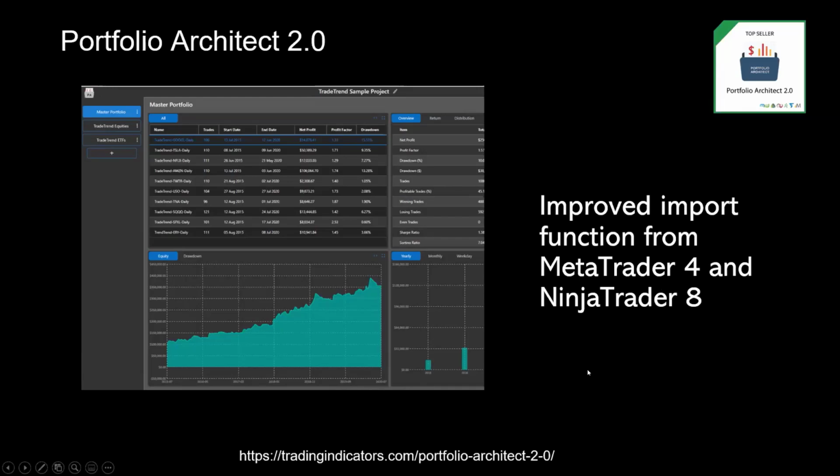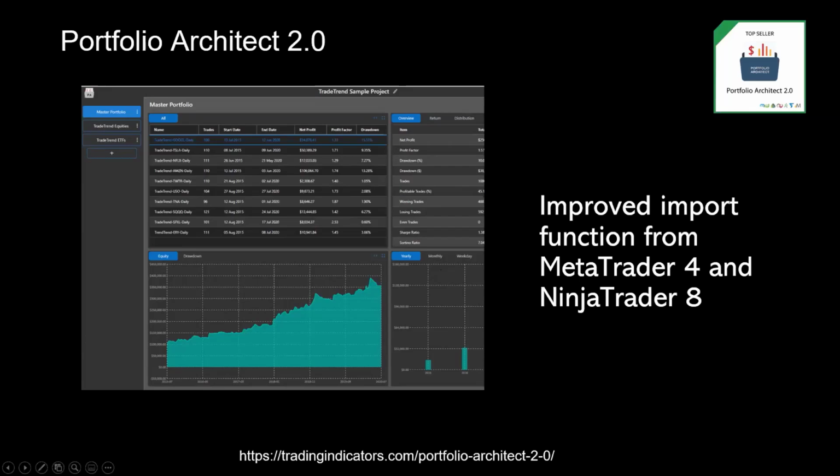This is one thing. And if you are familiar with our Portfolio Architect tool, which is a tool to analyze the portfolio performance of your automated strategies, we have improved its functionality lately, where we added improved import features for MT4 and NinjaTrader 8. If you're not yet familiar with this tool, this is a standalone tool, which you can download on your Windows platform. It will allow you to do an in-depth analysis of your trading strategy. For example, figure out what is my drawdown, what is the best day to trade, what's the best season to trade, or even what's the best time to trade, and so forth. You can create sub portfolios with this tool as well. And this tool works for NT8, ModifWave, MT4, MT5, and TOS and other platforms as well. Okay, so this is new with us.